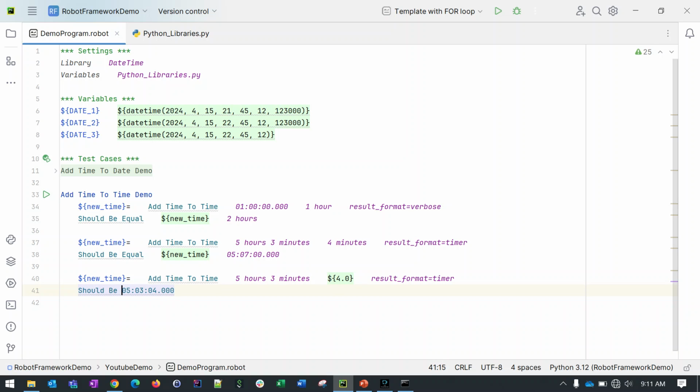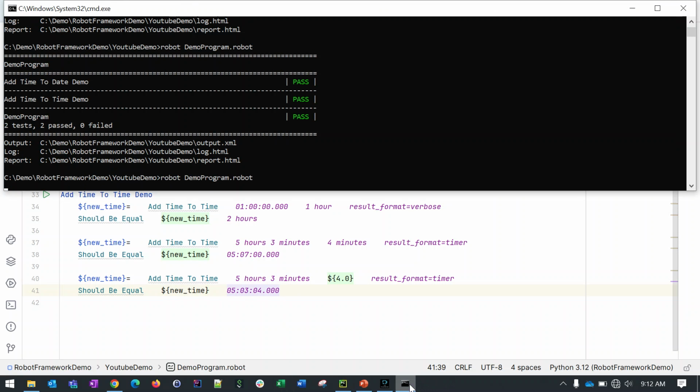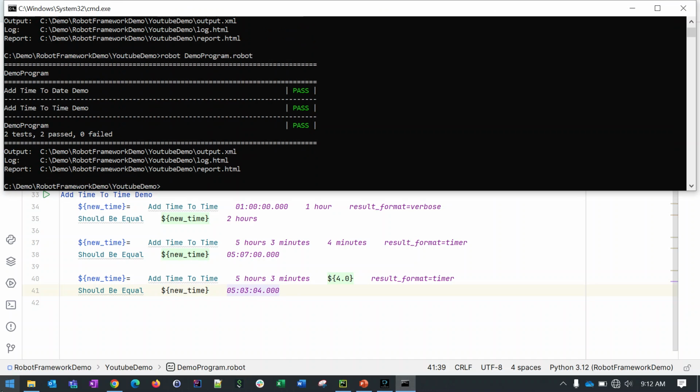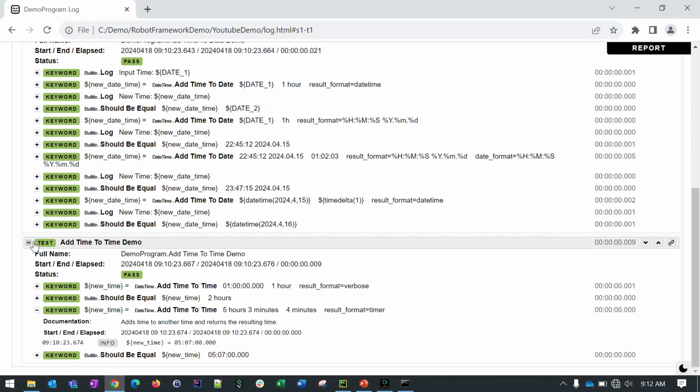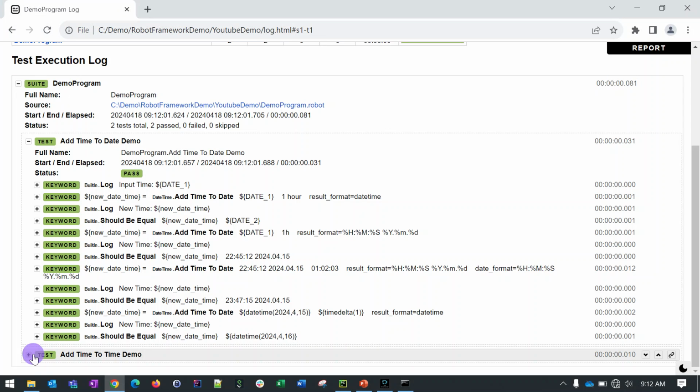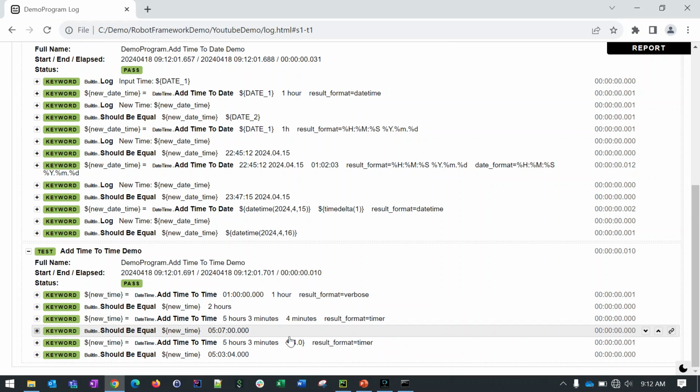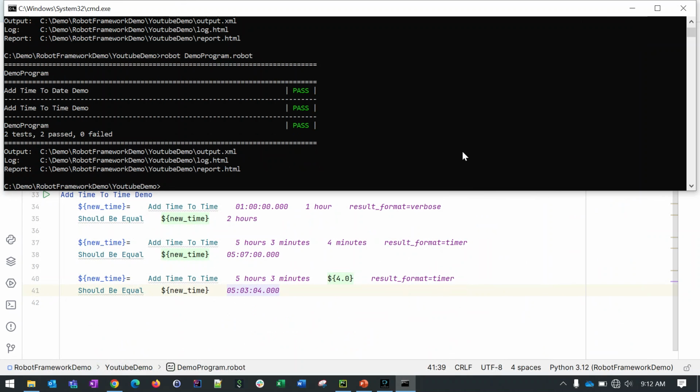Should be equal new time, and this is the format. Let's save and run. Yes, it's pass. So we can pass an integer variable also for the second argument. Then it is going to calculate based on the parameter we are passing.